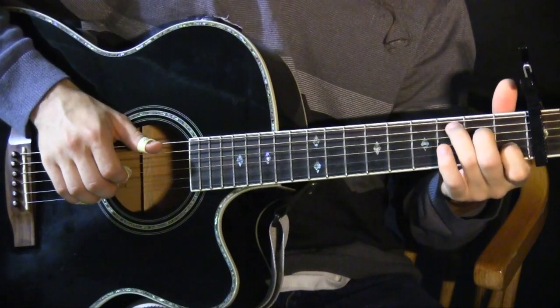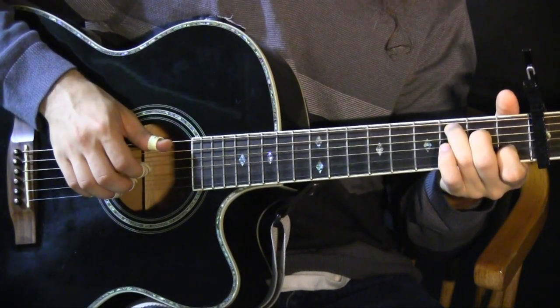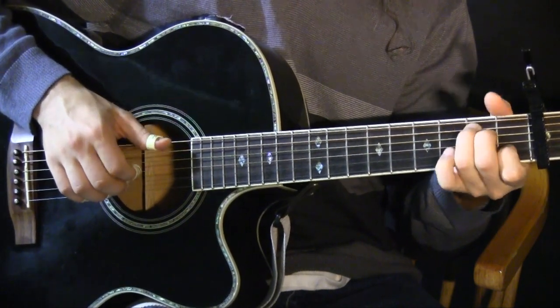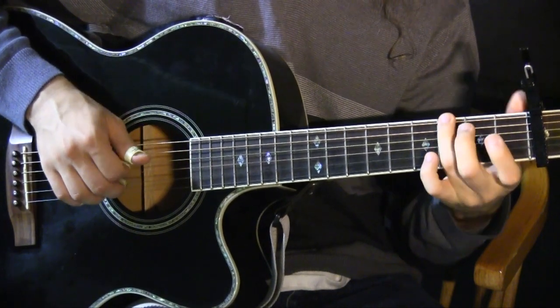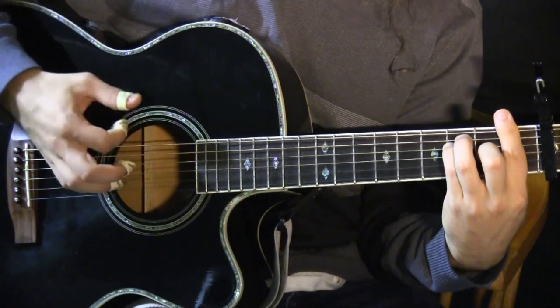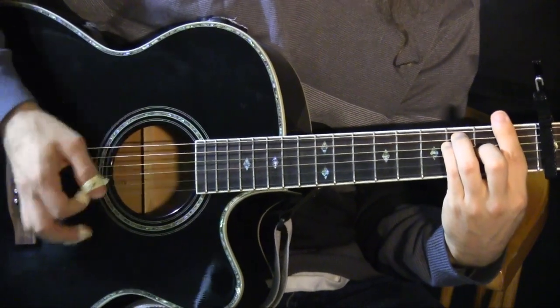So here we go. Same kind of picking he's done before: pointer finger on the D string, middle finger on the B string, thumb on the A string. C, walks it down, turns into A minor, the strings go open for the G chord, and then for the F he's just going to pluck the D and G strings instead. He shifts it down a bit, and then the strumming riff, and the three strums trail off.